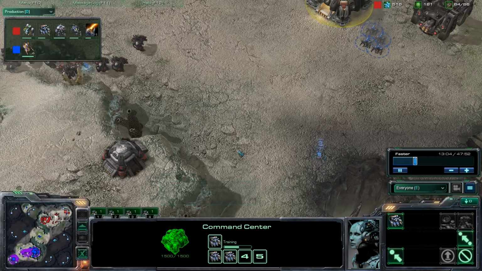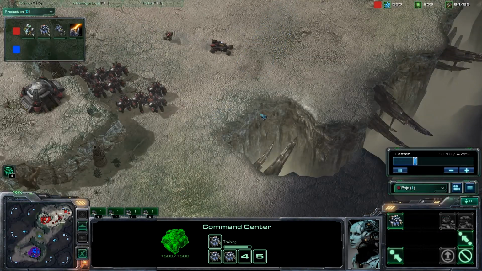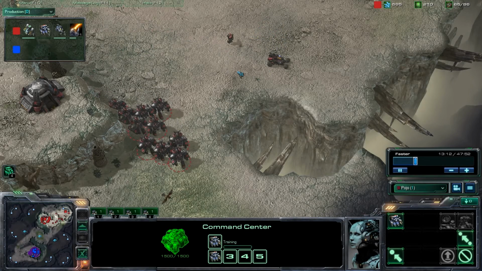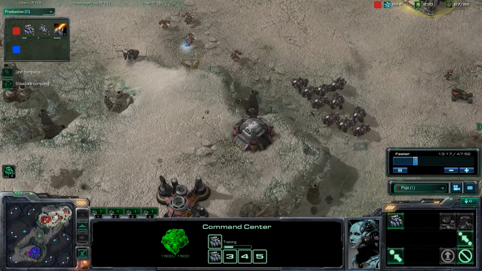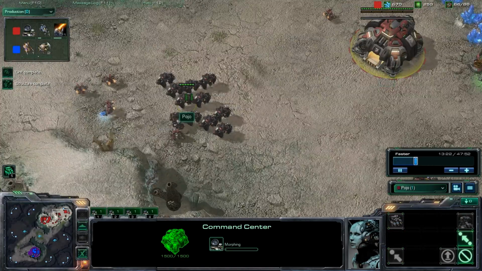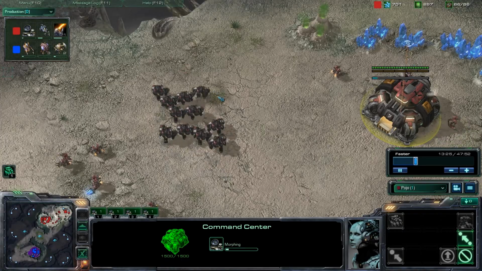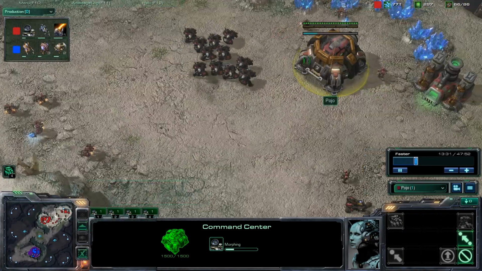And now the roaches are heading out. This is the point where I really start to pick up on that path, because you can just see it right there. So my Marauder is just going to stand right there. I don't have enough energy to do a comsat scan because I just put down both of those mules. So as a result, I'm just going to keep my Marauders right on top of those roaches and sort of chase them around a little bit.